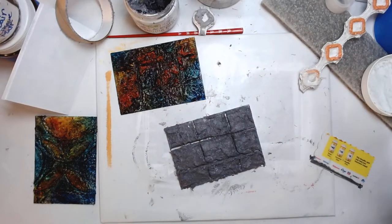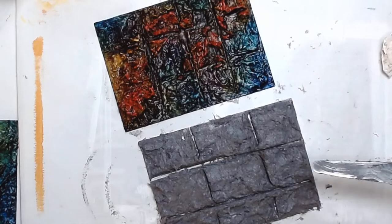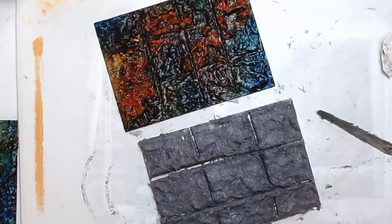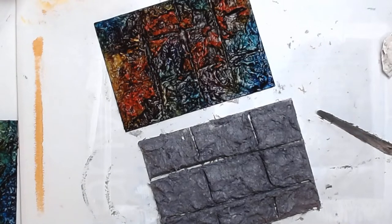I'm going to zoom in a little — look at that, the finished product! Look how dark this is — this is that new batch. Here's the old batch, look at the difference. And then we had a batch that went pink — I kept putting on gesso and the pink just kept coming up. We were like 'all right, I guess it's just gonna have to be pink.' I can't remember exactly what I did to that one.